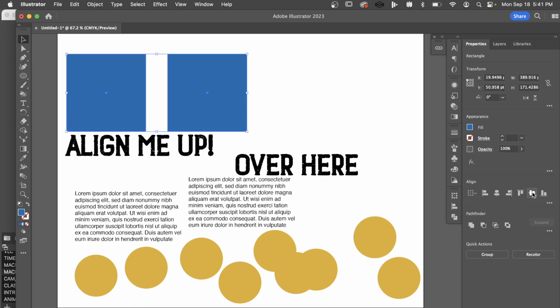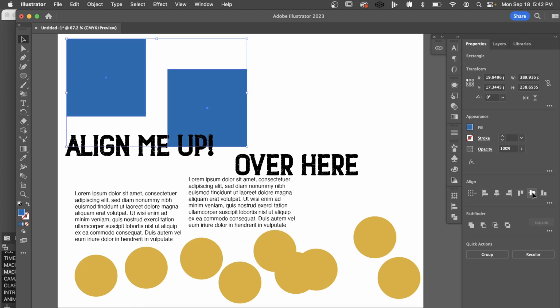Now they are vertically aligned, but not where either of them used to live. They both moved to become aligned to each other, but maybe that was not what I was hoping for. So I'm going to hit undo. What happens if I say I would like that rightmost square to be aligned vertically to the left one that I set up for my original design?